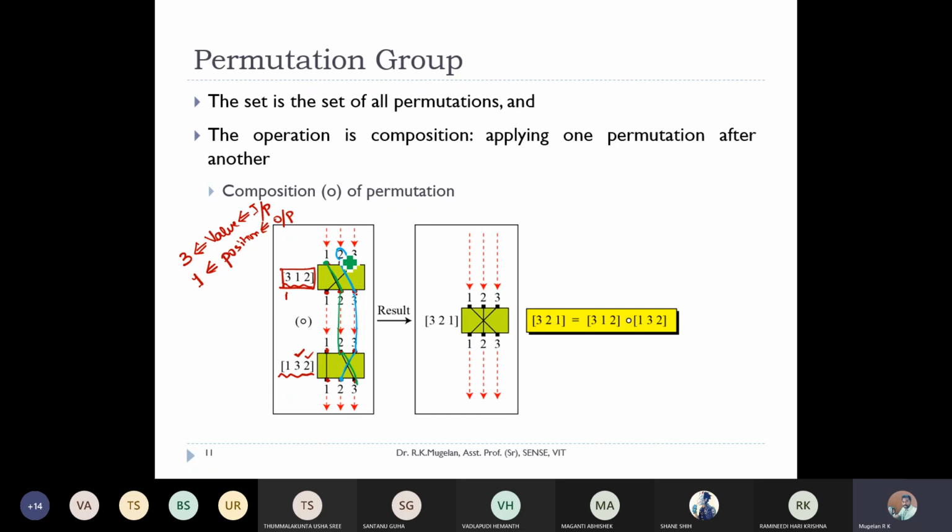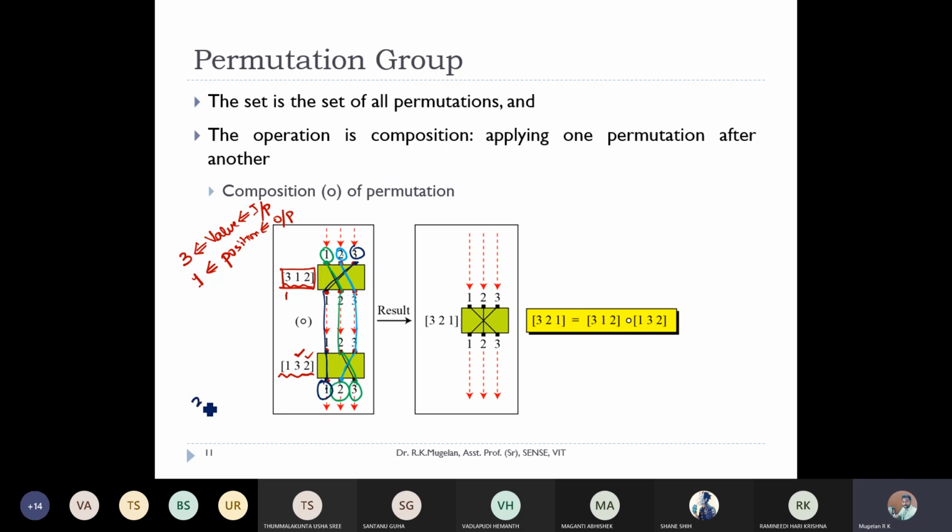You can see 2 is mapped to 2 here and 1 is mapped to 3 here, right? And if you go for the third pin here, it traveled to the first pin and again directly came to the first pin. So 3 is placed in the first position.